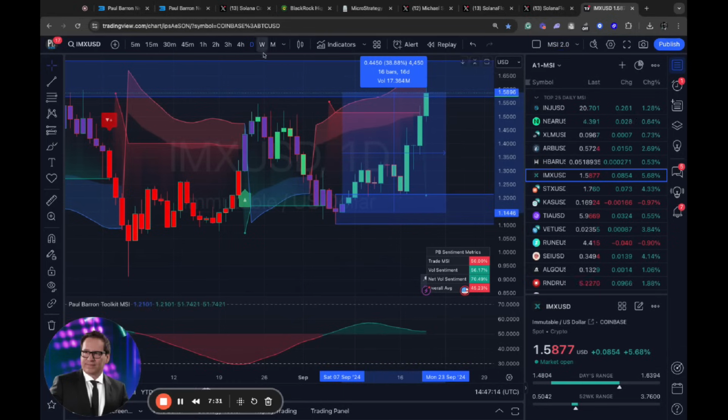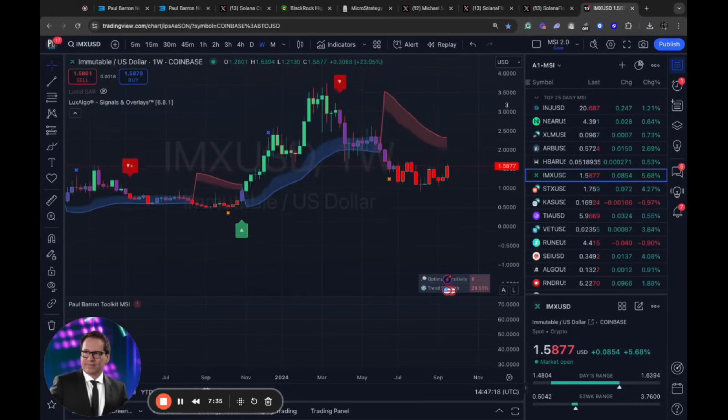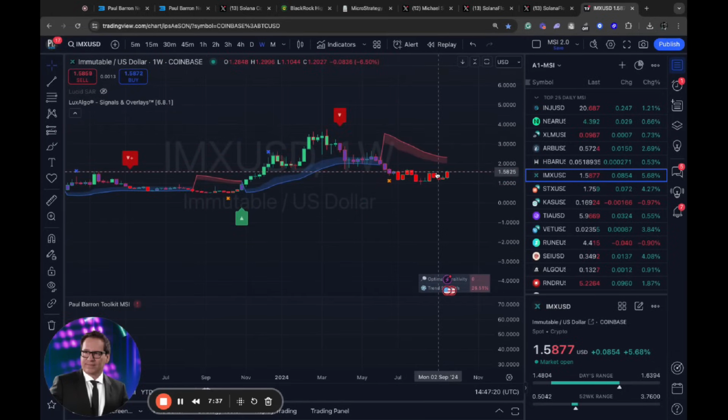If you go to the weekly and go out on IMX, it's way down, so the opportunity for this one to get back into these zones of around 350, it's real. So we could see a 3 to 5x on this one. This is a healthy move. It's not one of those that I think is going to absolutely take off. We will be doing a meme token and a 10x token video, probably here on Market Update, but definitely over on the YouTube channel.